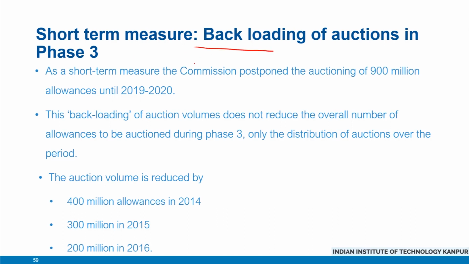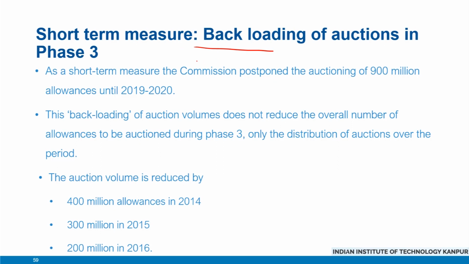In order to address the excess supply of allowances and its continuance in phase 3, the regulatory bodies at the European Union Emission Trading System decided to postpone a certain auction volume of allowances. This strategic and intentional decrease of the annual auctioning volume in the early years of phase 3, particularly 14, 15 and 16, and a corresponding increase in the later years is referred to as backloading. So we delayed the auctioning volume in the early years, particularly in 14, 15, 16, and these delayed allowances were not cancelled. These were actually auctioned in later years, and this is referred to as backloading.